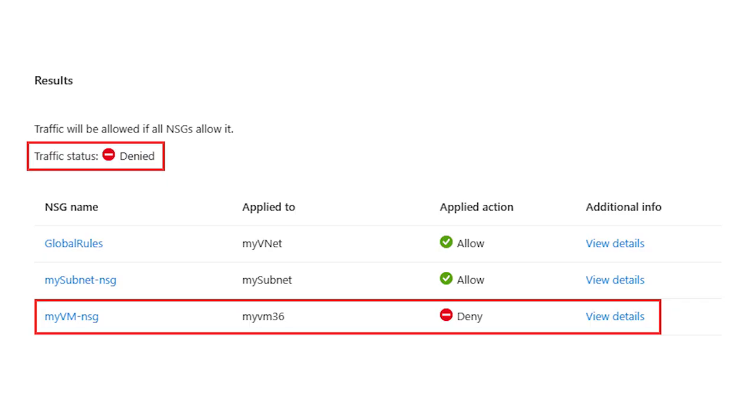In this example, the results show 3 security rules assessed for the inbound connection from the subnet, and inbound connections to the VM MyVM36 are denied. Select View Details next to the result to examine the security rules specifics within this NSG. You'll also be able to identify which rule denies traffic.